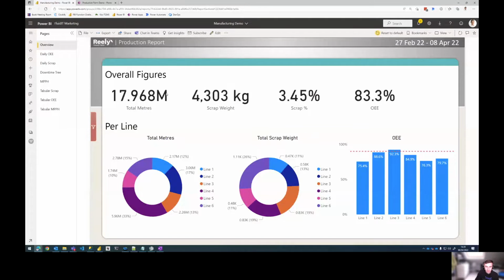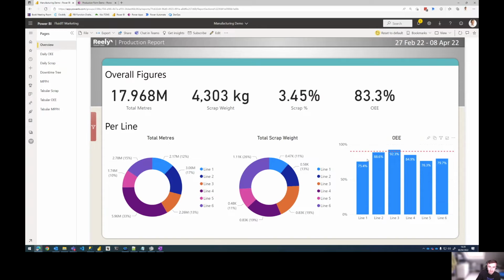I put together a quick demo of what it can do and some ideas of how it works for manufacturing. So I'll just show that. This is based on some work we've done for a client. It's anonymized, but it's the kind of thing that is possible. It's the art of the possible. It's very tailored to what they wanted, so all of this can change. Everything you see, fields can change, KPIs can change, but the general idea remains the same.